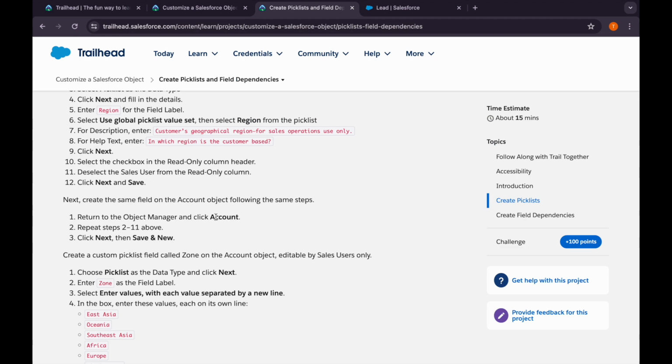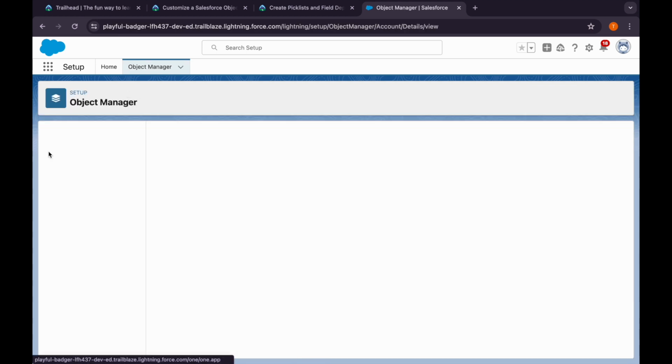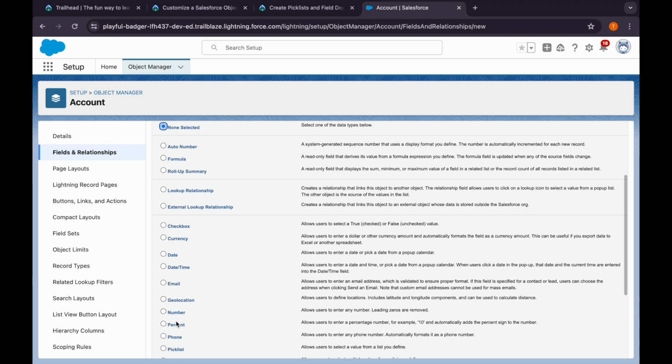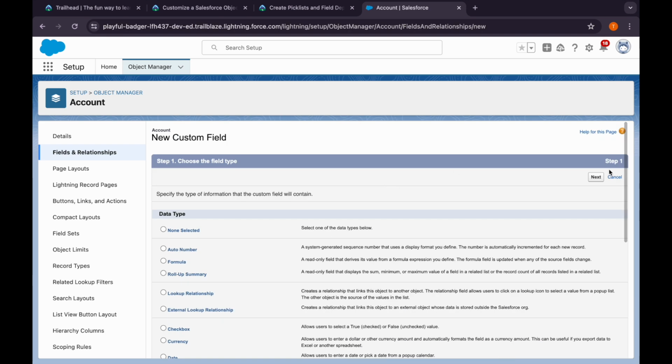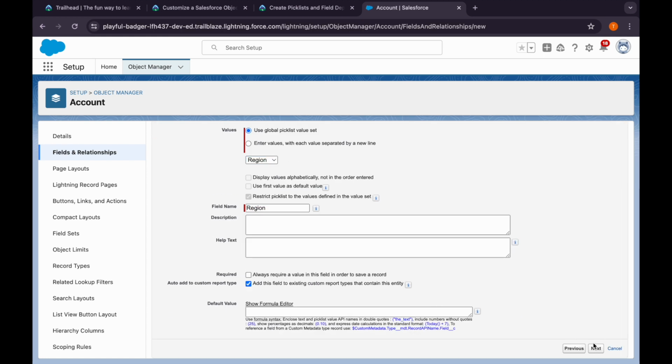and then we need to do the same for account object. So we'll go to account, field, new, pick list, region, next.